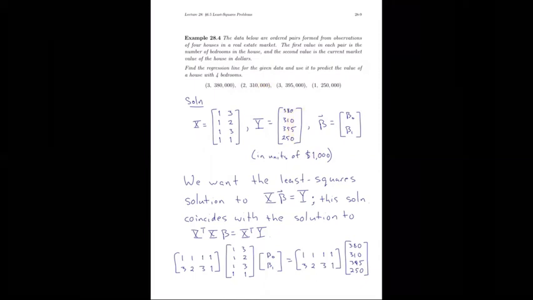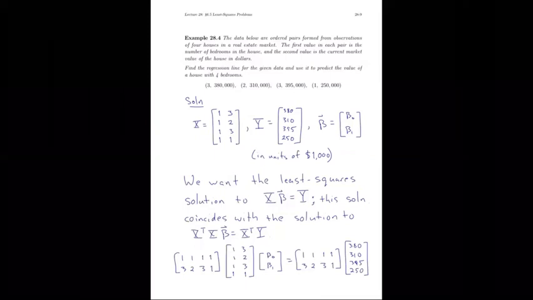And we'll be able to interpret that easily at the very end when we come up with our actual model. So remember, the goal is this: we want to solve for my y-intercept beta naught and my slope beta 1 for this system x beta equals y, and we're going to do so in a least squares fashion, right? We're going to look for the least squares solution to this equation. Its least squares solution coincides with the exact solution to the normal equation, x transpose x beta equals x transpose y. So this is using our original method, not the QR factorization. Anything else, I think this, again, is the most direct way to do it. This is the normal equation.